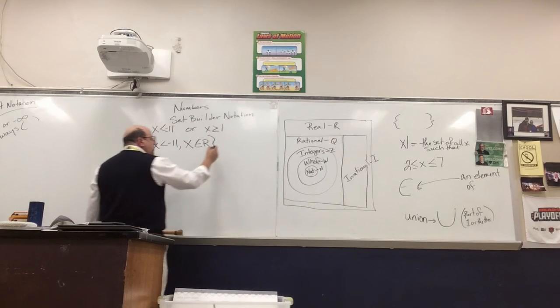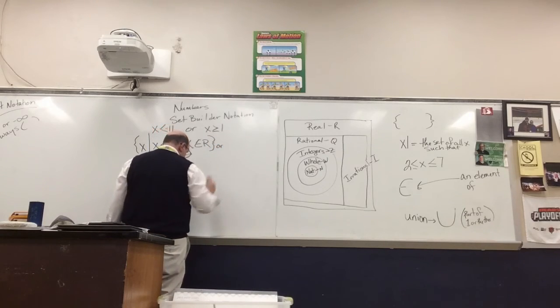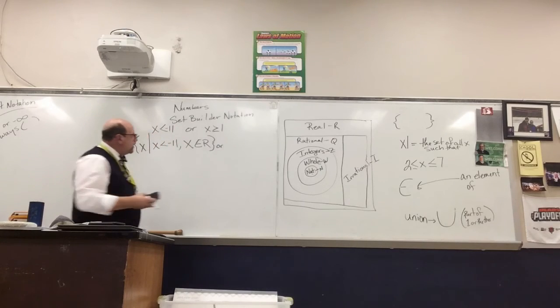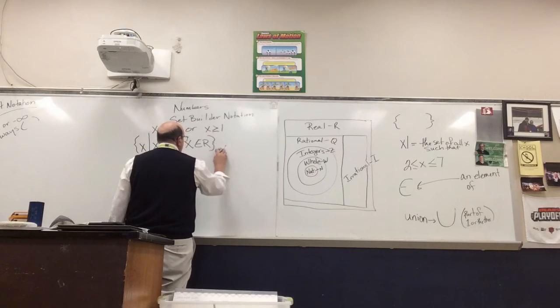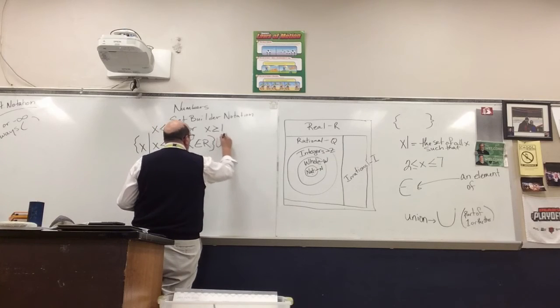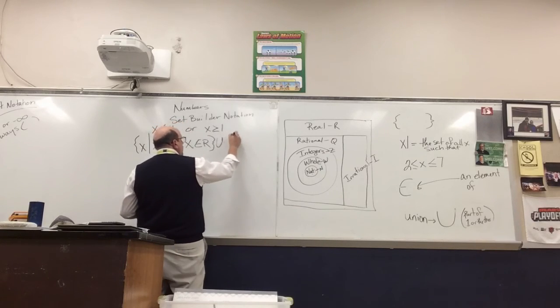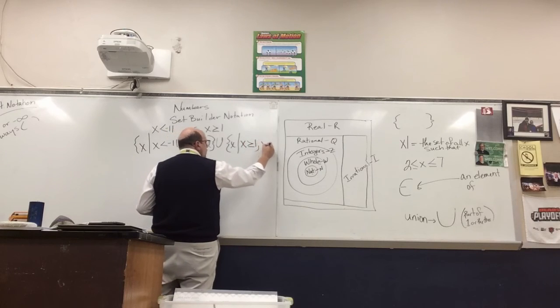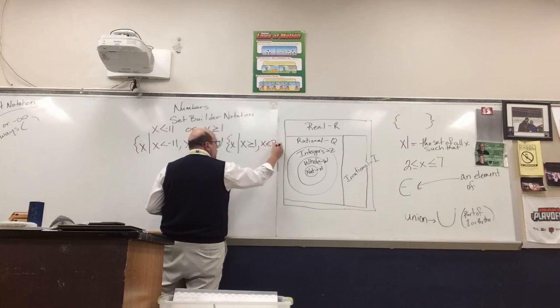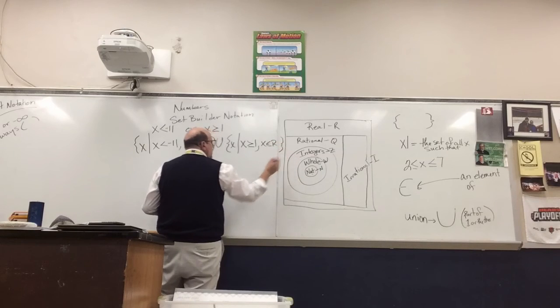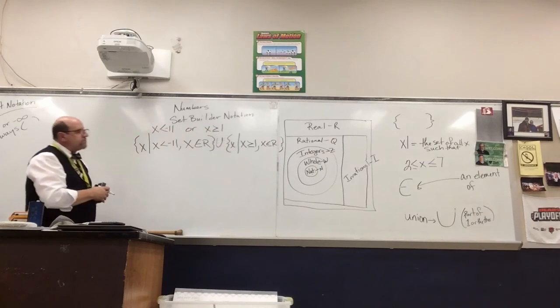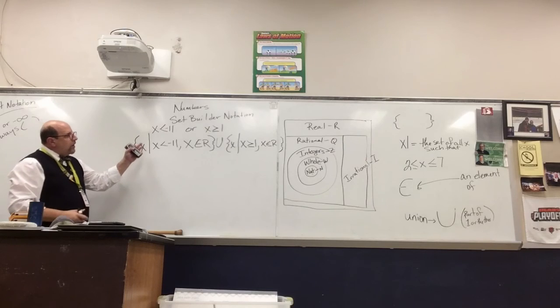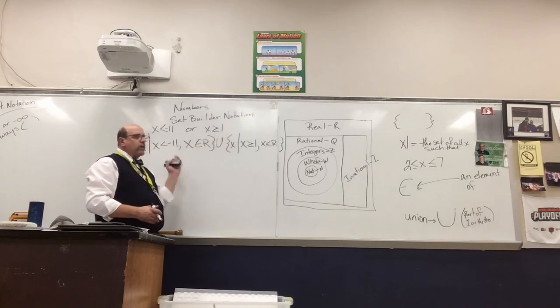All right? And then we're going to write or. No, we're not. We're going to write union. The or was up top. We're going to say union. Union. And then we're going to do it again. And I'm going to try and fit it in here because I squeezed myself in. And I'm going to say x is greater than or equal to 1, where x is an element of real numbers. And I'm going to put my last brace in, and I got it. There's my union. Okay. So x could be in either one or the other sets.